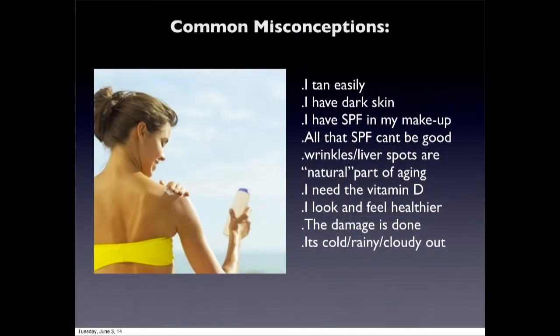At that point you really want to institute hardcore hats and SPF clothing — regular clothing was actually quite disappointing. I used to think a cotton long-sleeved or linen top meant I wouldn't need SPF beneath it, but it's only an SPF of 3. UV-rated clothing can go up to about an SPF 30, but regular clothing doesn't have as much. So the UVB isn't making it through and we won't burn in clothed areas, but the UVA likely is making it through. Common misconception: 'I tan easily so it obviously can't be harmful' — very wrong. I was really wrong about that for the first 30 years of my life. I have dark skin — 'so I must be protected.' Well, very darkly pigmented people have probably an SPF of 15 naturally, but that's not that much protection in extreme sun.